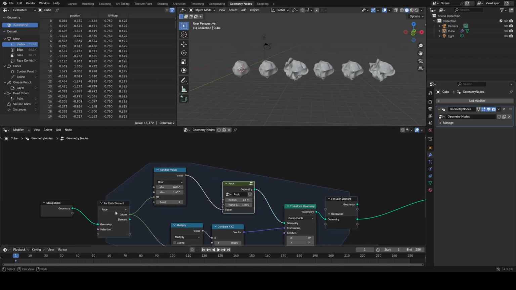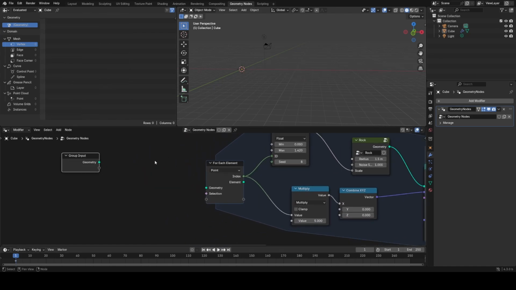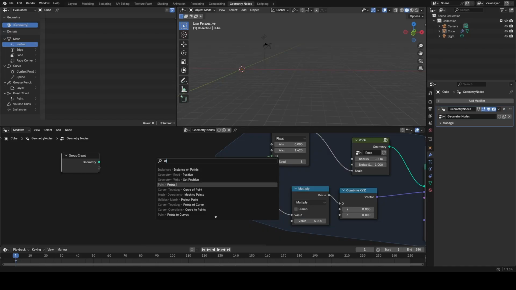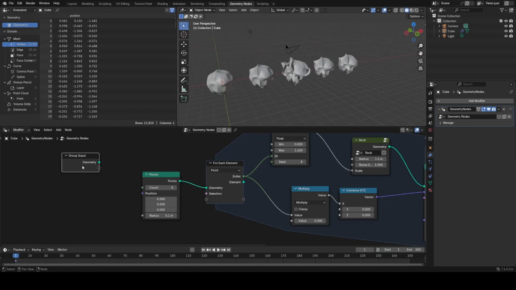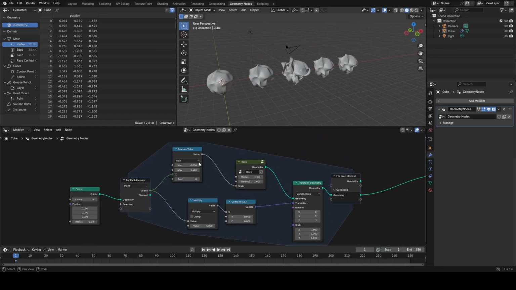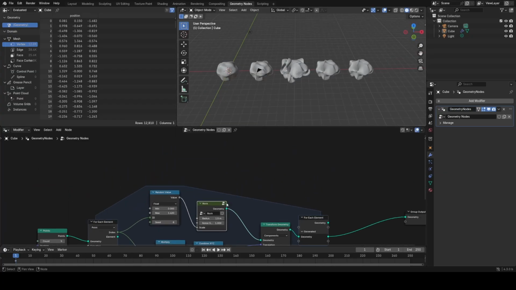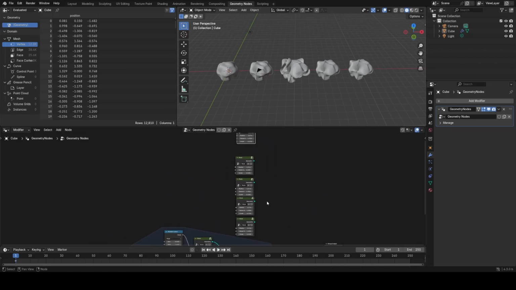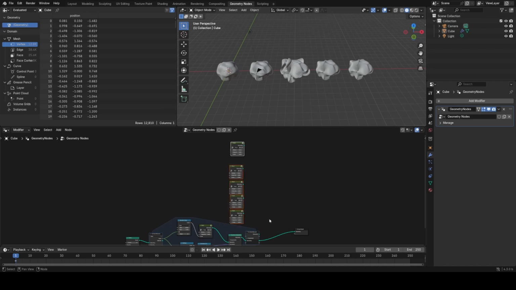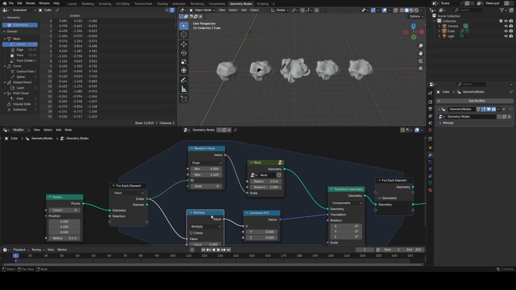The number of times will be equal to the number of faces on the original input. I'd probably recommend doing this with points and just adding in a points node, so that this count will then define how many versions of the rock you have, rather than using a cube, which is kind of weird. But yeah, we could never achieve this kind of effect before. You could only instance this rock on the points, and if we wanted different variations before, we would have had to literally duplicate this however many times you wanted a variation, change the parameters and join it all back up again. So this is just so much cleaner, and I'm very excited about this new feature.